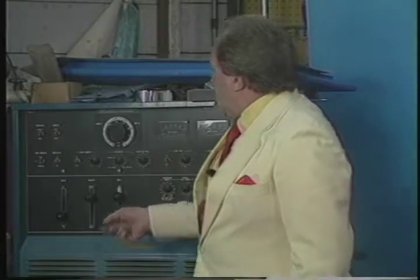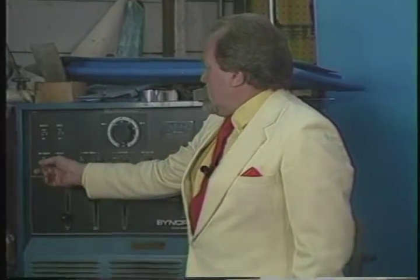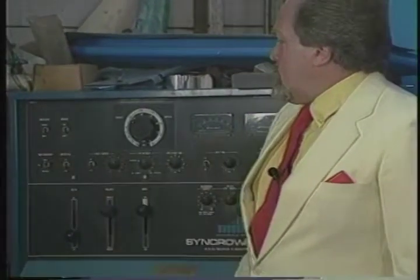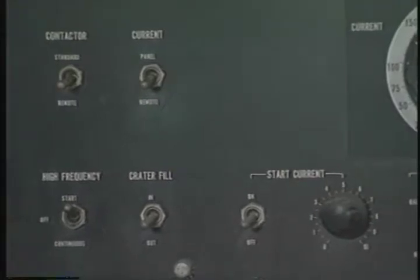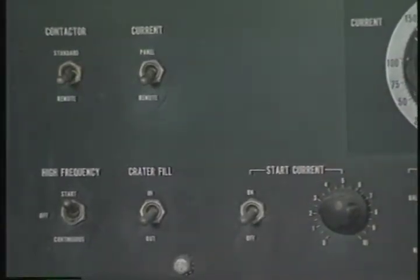Okay. Up here, we've got the high frequency. We've got it on start. The purpose of the high frequency is, well, I'll explain that when I'm over there. Remind me when I'm about to strike an arc. I want to explain what the high frequency control does. But you have a choice. You can have it on start or you can have it on continuous. We've got it on start for right now. That's all I think I really need to explain over here. And I'm going to turn the machine on.